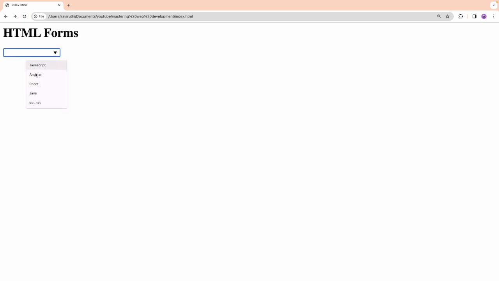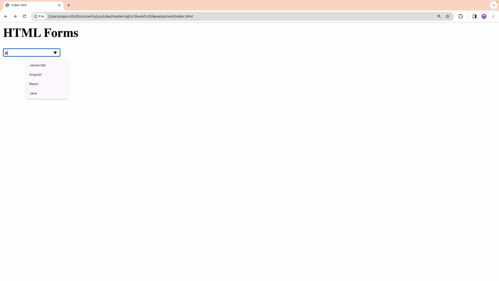Now you can see there is an option for us like JavaScript, Angular, React, Java, .NET. Let me click on this. You can see that value. If I select this, you can see only JavaScript. Why? Because it is filtering. Let me remove this and let me try J. J indicates whatever the filtering part we have, like JavaScript and Java, that are visible.